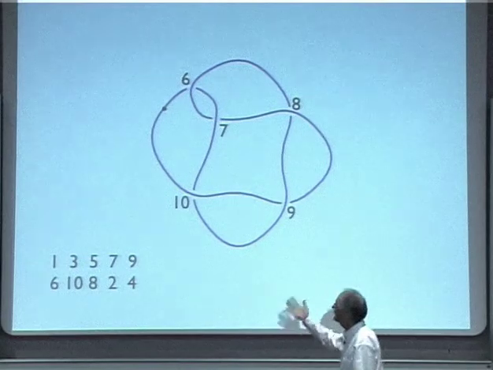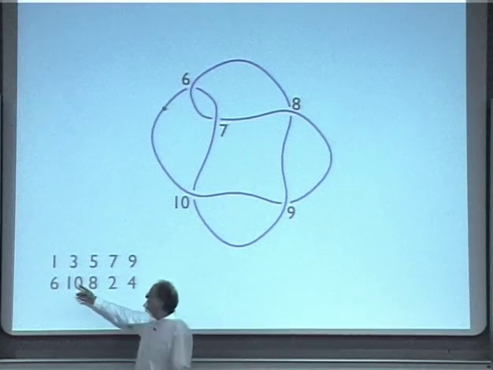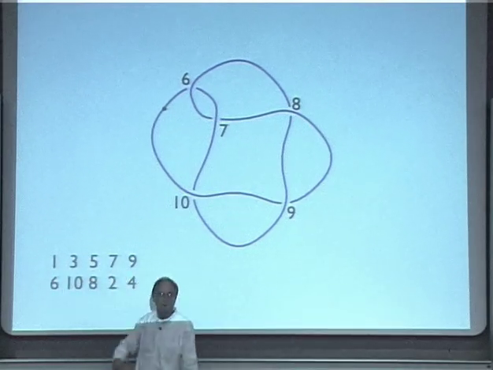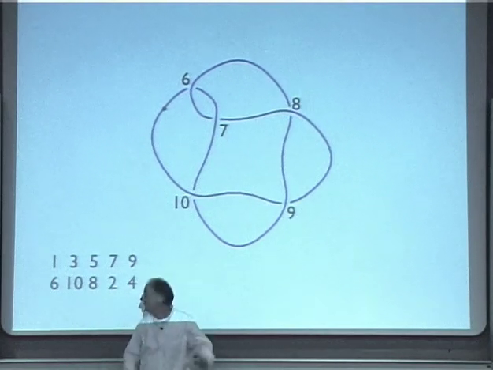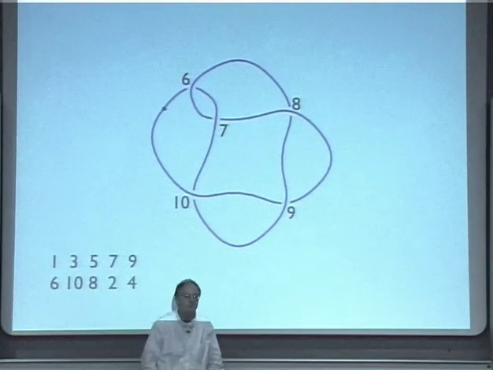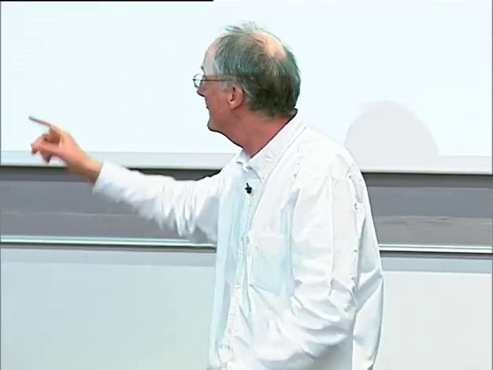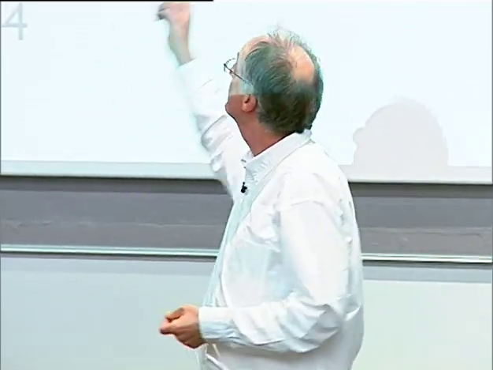So the code for this knot: we already know there's an obvious, standard order for the odd integers. You put them in standard ascending order, and then you throw them away. And the code for this knot is then 6, 10, 8, 2, 4. So you could actually now program a machine to generate lots of strings of digits like this, okay? And more importantly, of course, you can reverse this procedure. Given a string of digits like this, you can construct the knot diagram. So now you could imagine generating lots of strings of digits, and that generates for you lots of knot diagrams.